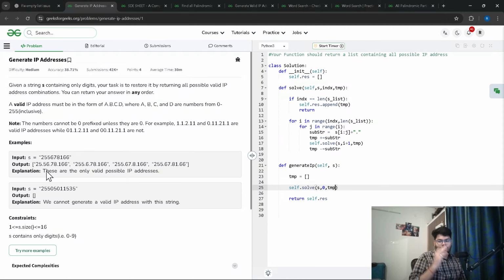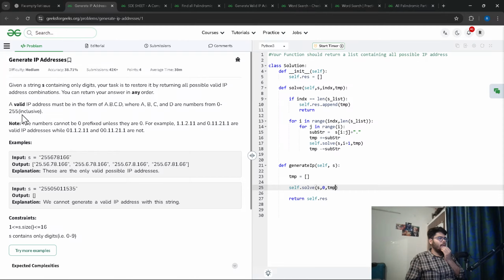Let's focus. I is 0, j is 0. We get 2. We add it in the temp with a dot. Then we move forward.